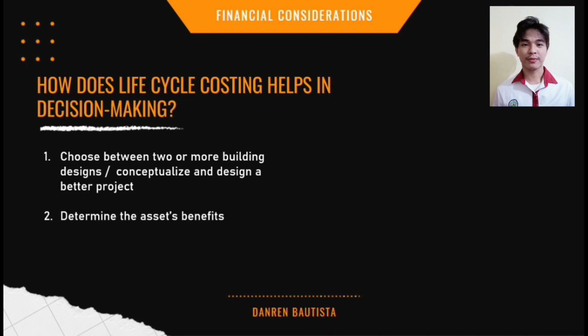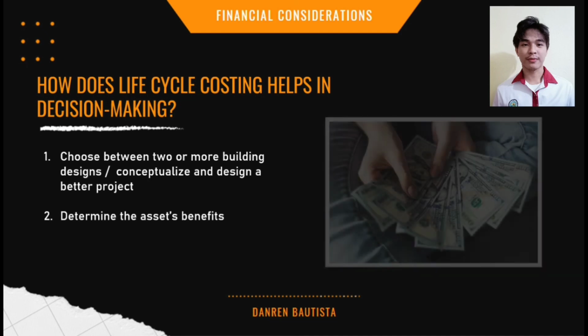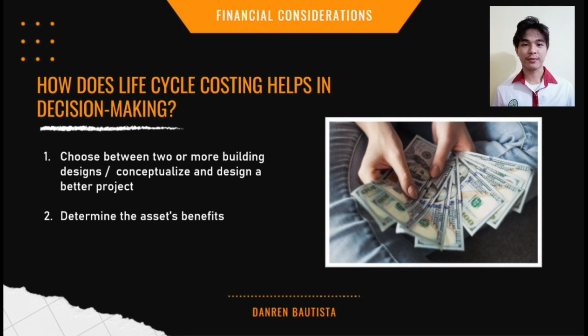Next, it helps to determine the asset's benefits. Let's say you are intending to establish a rental apartment building. You can more accurately estimate if your rental business return on investment, or ROI, is worth the investment by using life cycle costing. Simply, if you only consider the initial cost and ignore the future expenditures, you will overestimate the ROI.